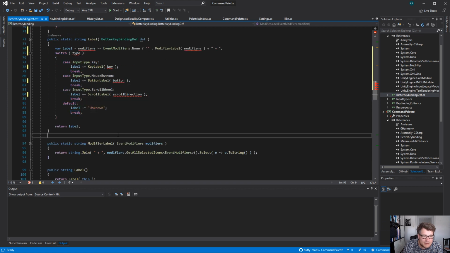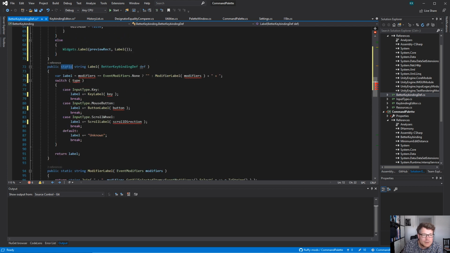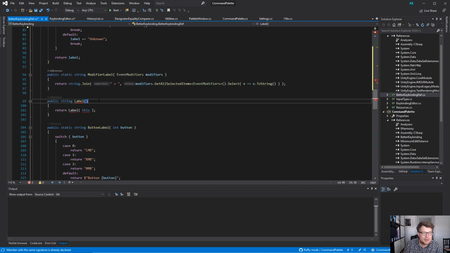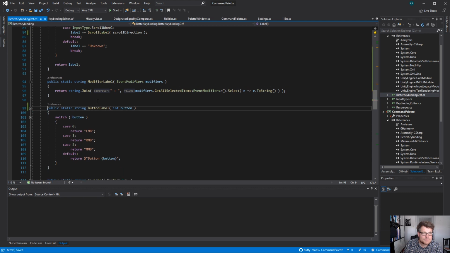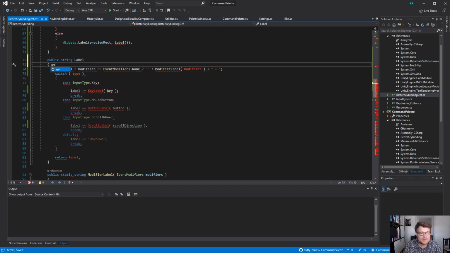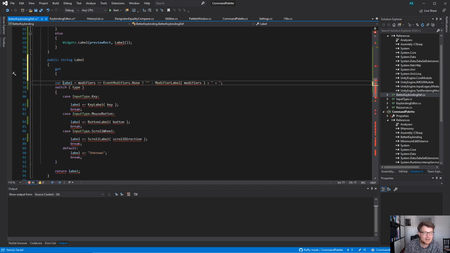Yeah, and this one doesn't really make sense anymore. So we can just make this like that, and now it's going to complain that this is the same. Yep, that's fair enough. I'm just going to make this a property because that makes more sense.